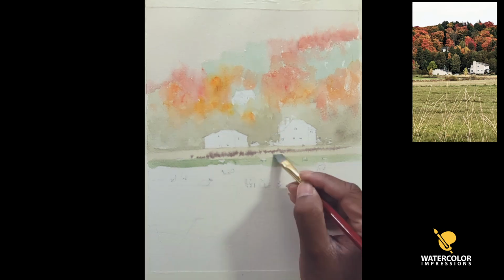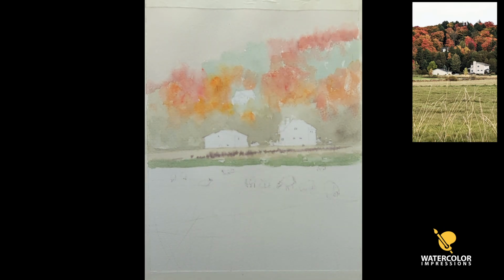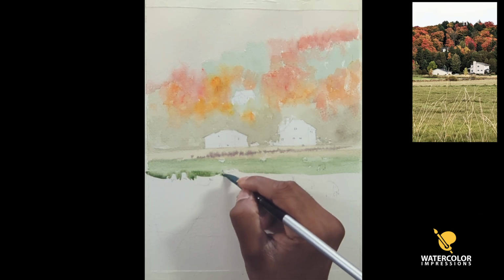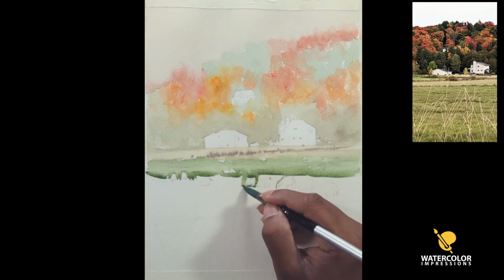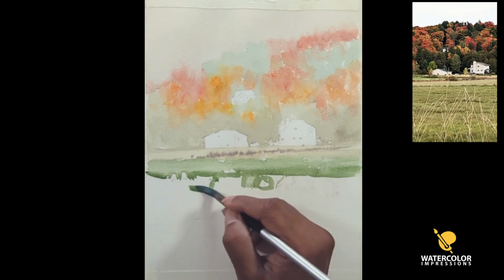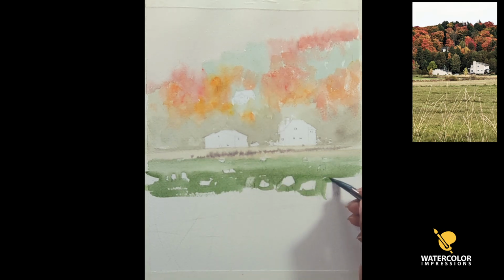And I also add a little bit of warmth, like a hazy midground, and I'm trying to blend that with the green in the midground. So I'm going to bring that green all the way to the foreground, but I'm also making sure to leave some white bits for the sheep. It's sitting on the midground to the foreground.